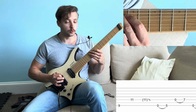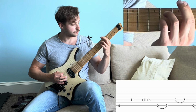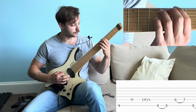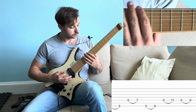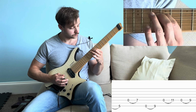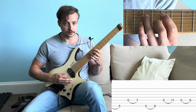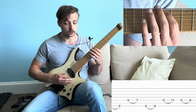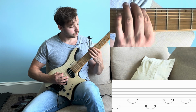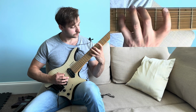Okay, so that's the open 7th string, hammering on to the 5th fret, then the open 5th string hammering onto the 7th fret, and the open 7th string hammering onto the 9th fret, and then the open 5th string hammering onto the 11th fret, and then the open 5th string hammering onto the 9th fret. Okay.